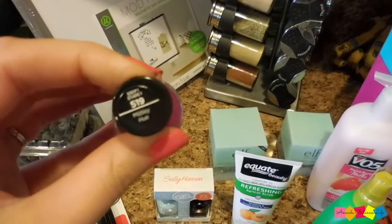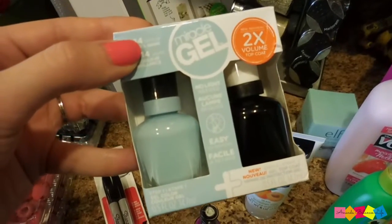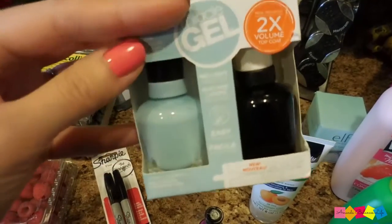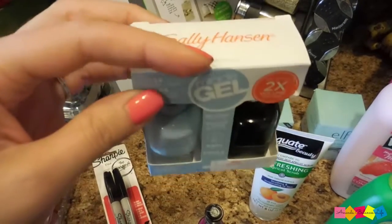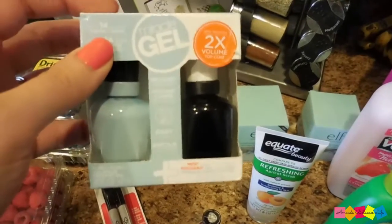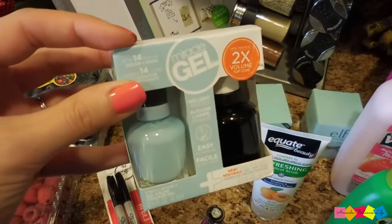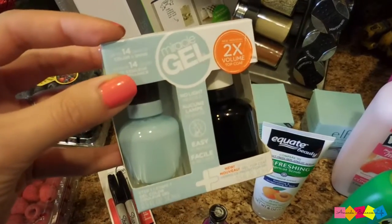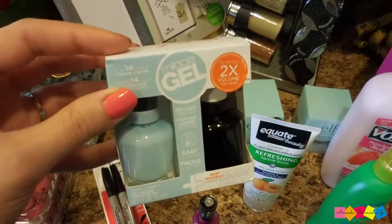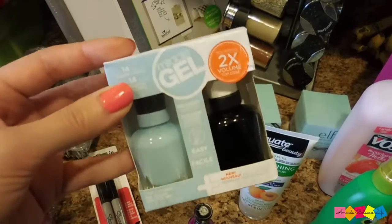The color is called Montly Hue. I also decided to get the Sally Hansen double pack of gel polish. It has a blue polish called Blue Hue, and it also comes with a gel polish top coat. The color I have on my nails right now is one of the Sally Hansen polishes and it's holding up nicely with very few chips, so I'm going to try a couple more colors with the top coat to see if it's a definite keeper.